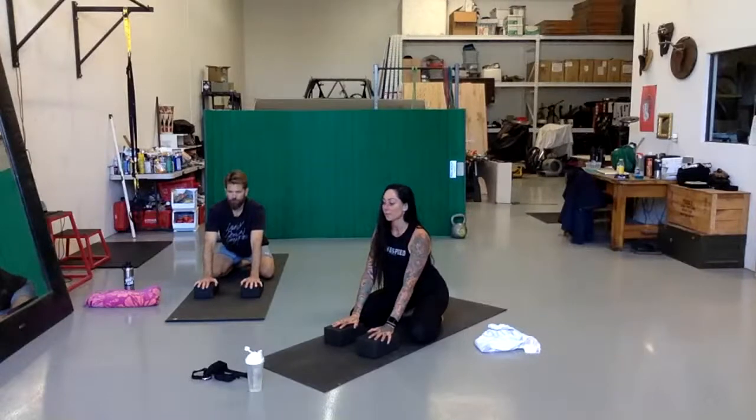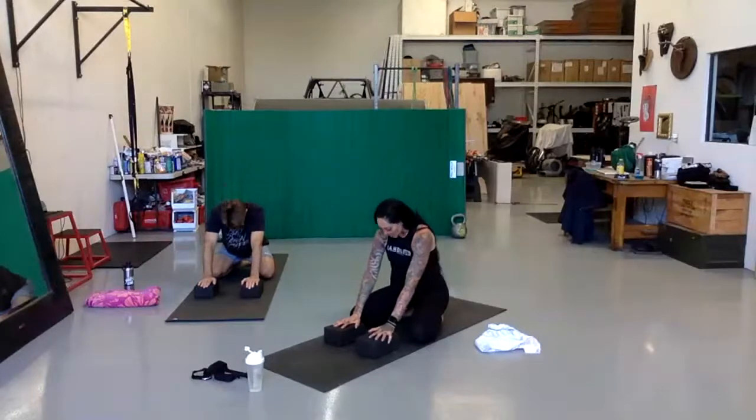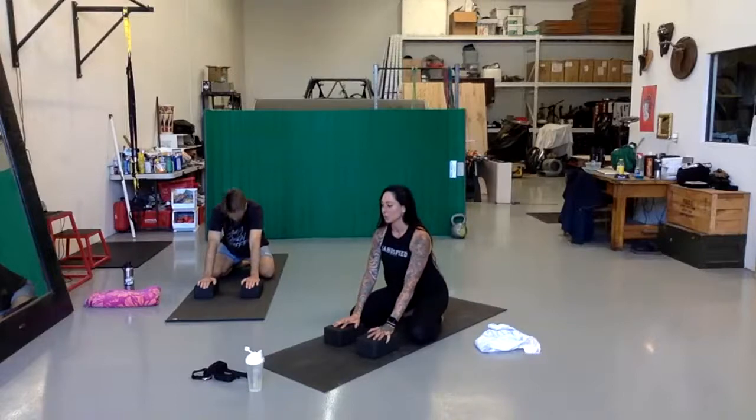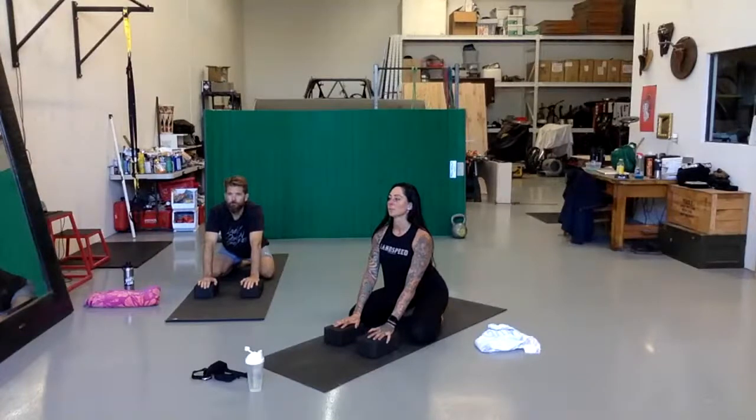Inhale, pull the chest forwards, keep the pelvis pressing down. On the exhale, push the upper spine back behind you, keep the pelvis pressing down onto the heels or your prop. Again, pull the chest forwards and up. On the exhale, dome the spine. Once more, lift the chest. And exhale as you round.